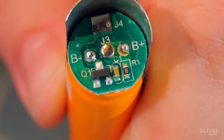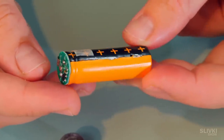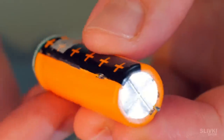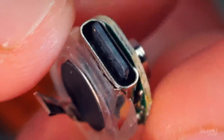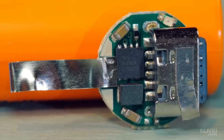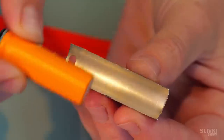It seems that this little battery is a lithium battery, the same type as in our smartphones. There is some kind of a microchip soldered on top which probably controls the charging process. Above that we can see a construction with a Type-C port for charging and a circuit board which converts voltage. How they managed to cram all of this into the size of a regular battery I have no clue, but now we have to put it all back together and bring it to life.